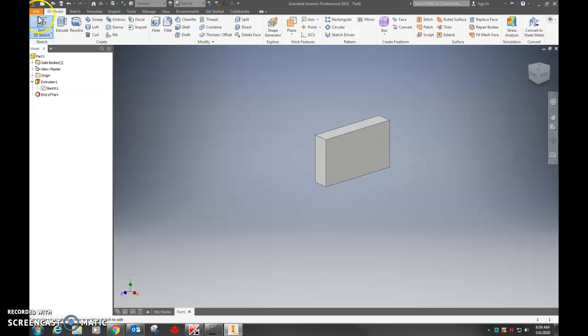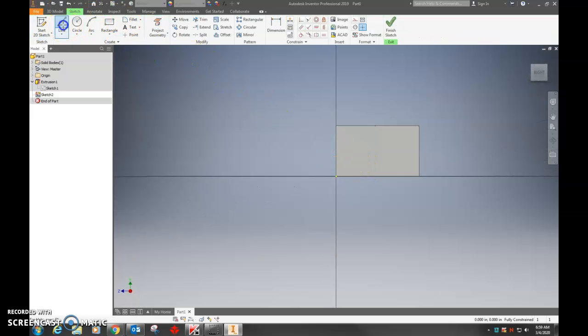Next I'm going to cut this box out of the top. I'm going to start my sketch, just click the button on the top, click right here, and now I'm going to take my line tool and click here, here, and here. So now I've got a square. I can just dimension this now. So I can say from this line to this line, I clicked on both those lines and then drag it over. I click again. That's 0.25.